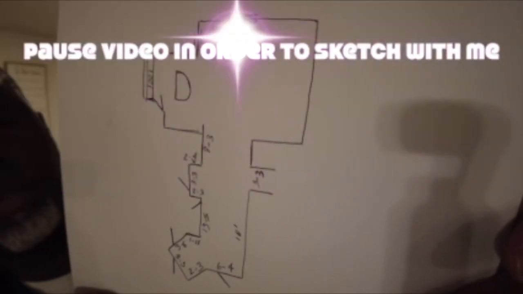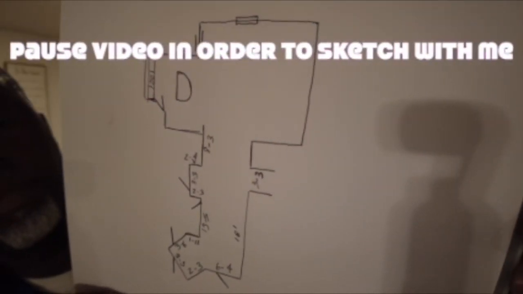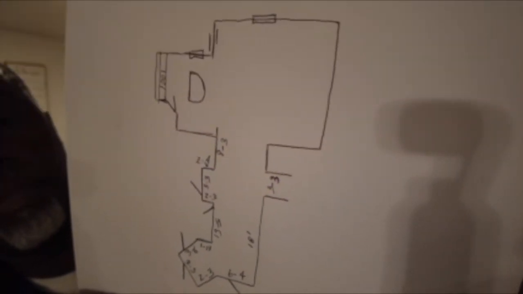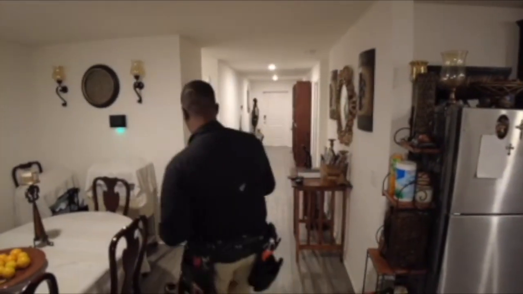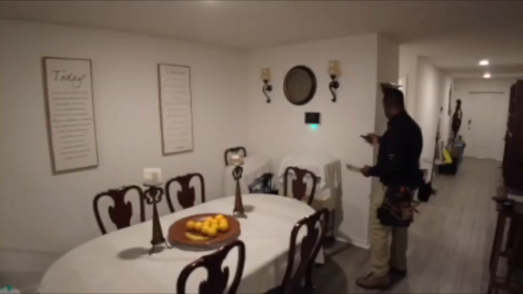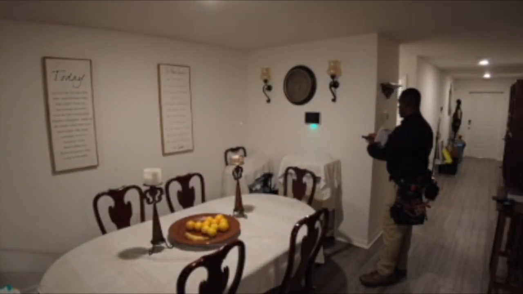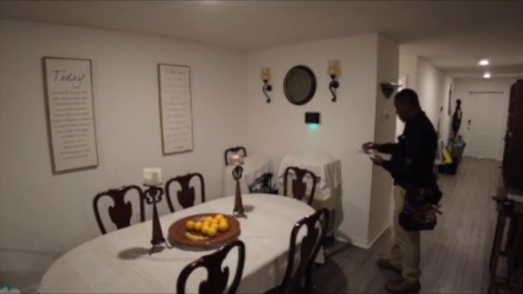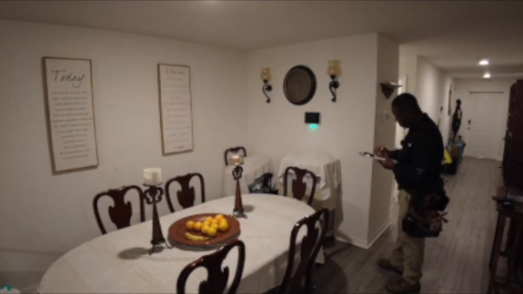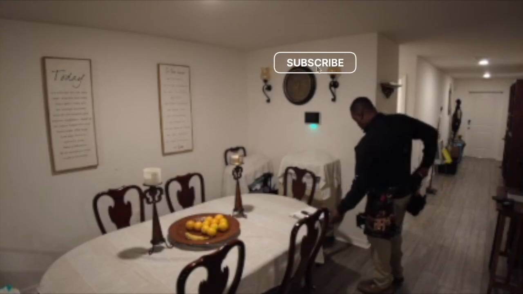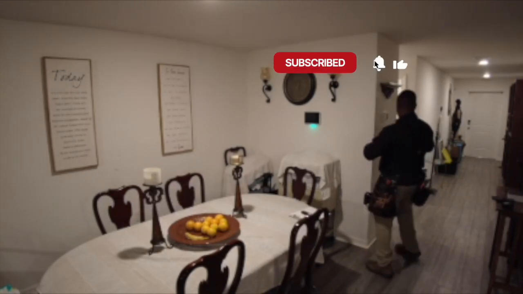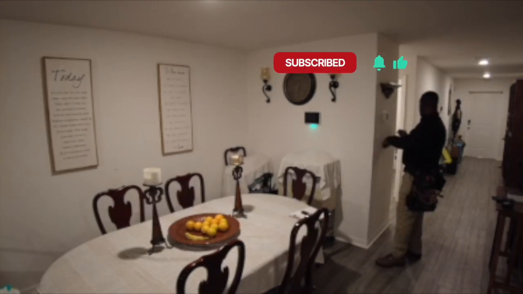So as you can see here, I got my island there in the center, got my cabinets in the corner, taking everything into consideration. And I'm just going to continue my measurement. Now, when you have this big open floor plan, there's a particular way that you want to be able to measure this. But for now, in the beginning, you're just going to measure the walls as one big open space.